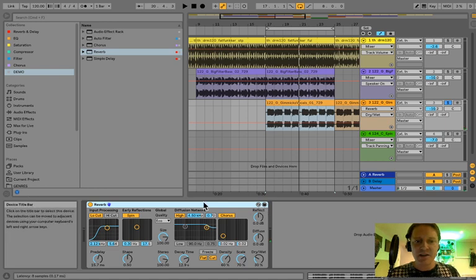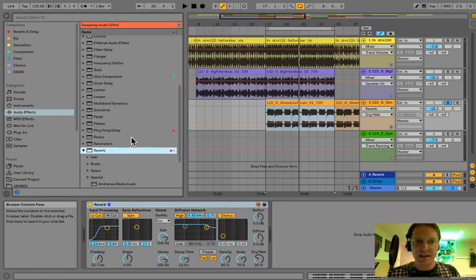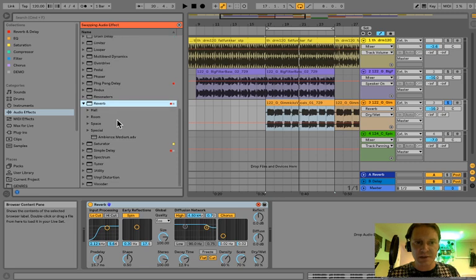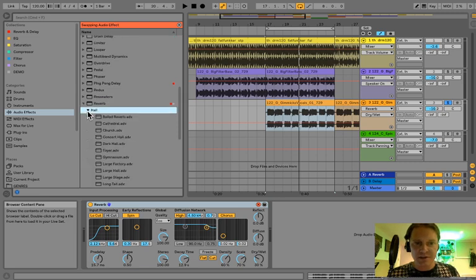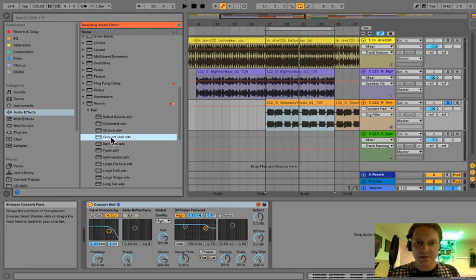Like a lot of the other ways of changing things within Ableton, if you click on this circle here, and then swap in audio effect, we can go to reverb, let's change it to a concert hall, press enter, and then you can use the arrows and just change it by pressing up and down and then enter.